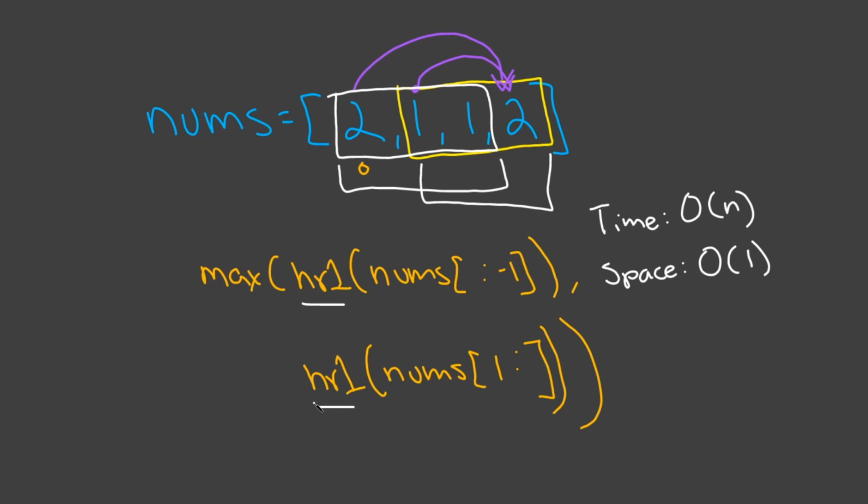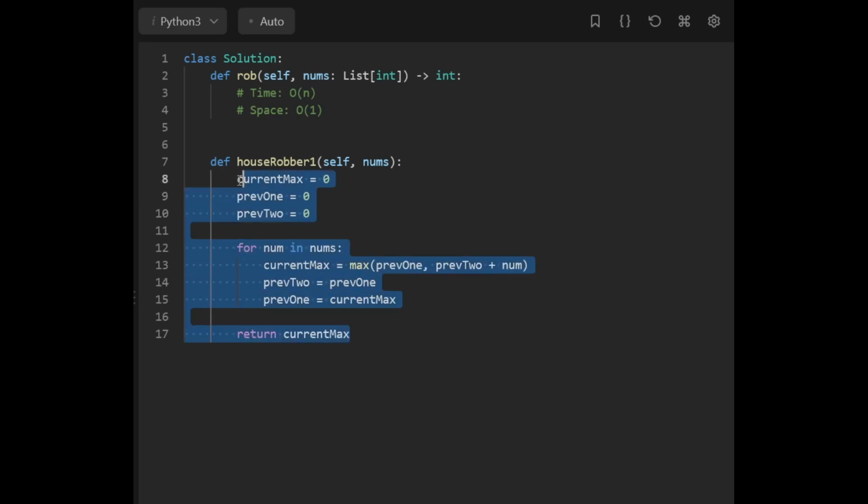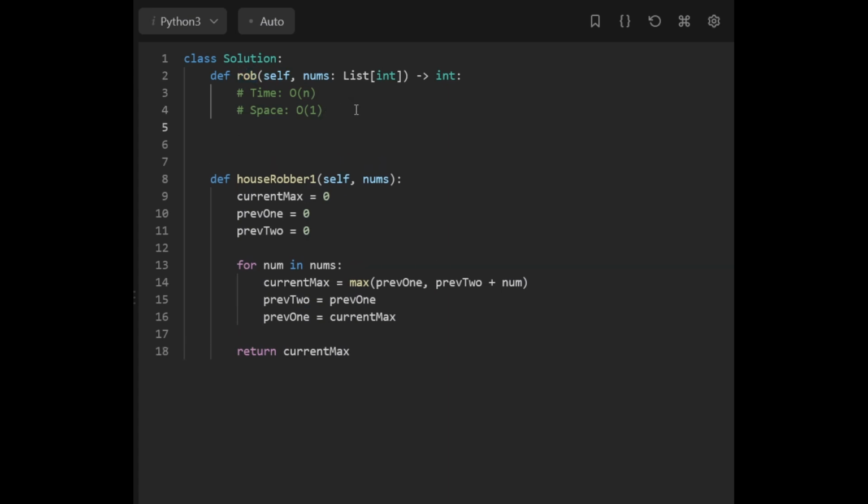So now let's get into the code. To start, I just copied and pasted the code from House Robber 1. So like I said, if you haven't seen that video, I recommend watching it. This is the exact same code. I didn't change anything. And what we want to do up here in our new function is return the max between. So we're going to have our nums array split into different parts. So let's just call our House Robber function. And it's supposed to be 1.